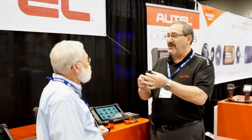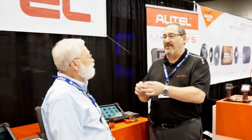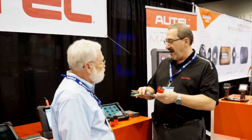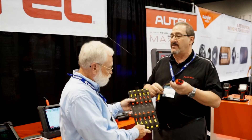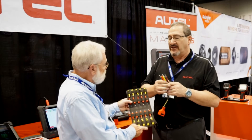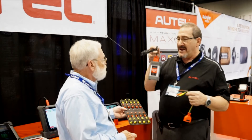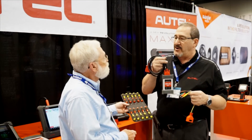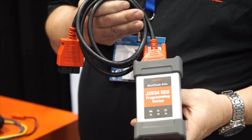Autel came out with the tool at the end of 2016. We've only built the new connector so it works for both old and all the new trucks, and it comes standard in your tool — nothing to add on. We do have a universal connector and pin kit for getting into the trailer brake connectors, because there is Bendix trailer brake and Wingman software as well as some of the Wabco. It also uses the new mini J2534 interface, so you're able to do parameter setting and the coding that you need for heavy duty trucks, your torque recurves for your turbochargers and such.